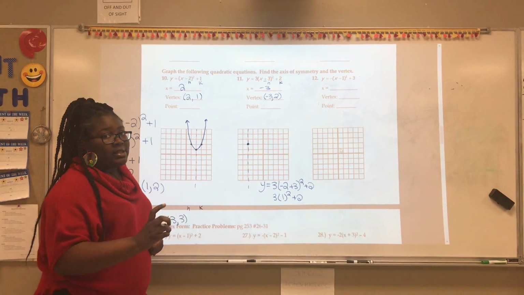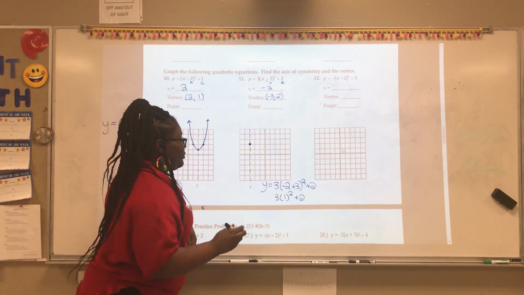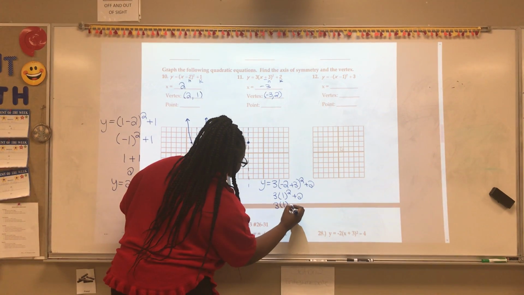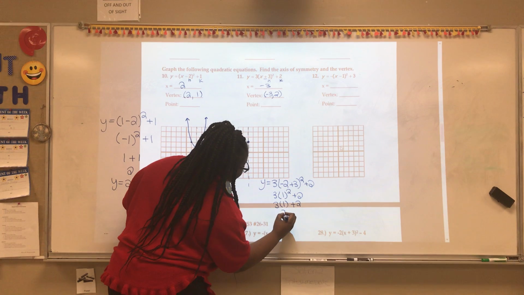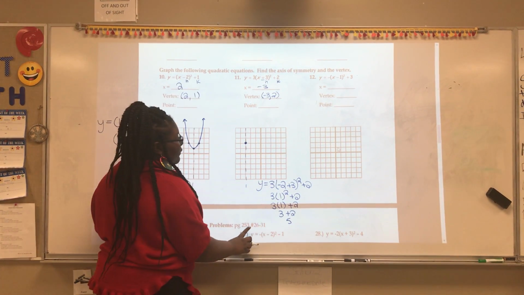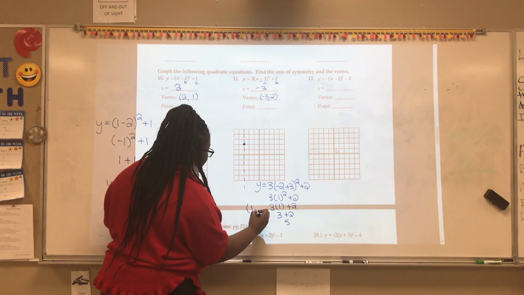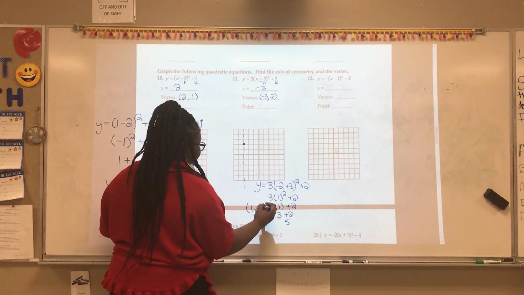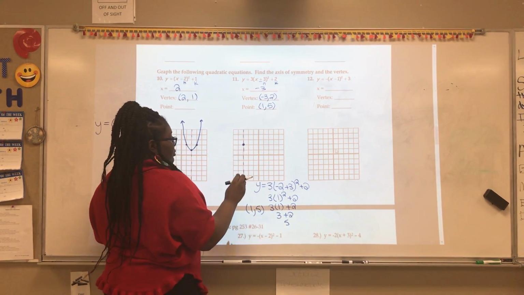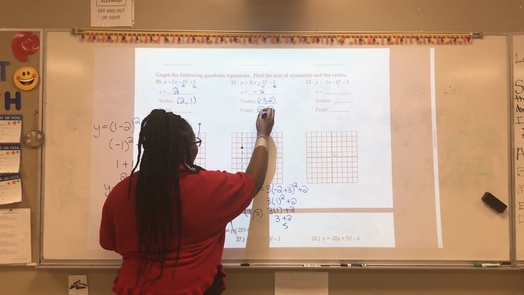Remember the common error I told you guys about. You square first and then you multiply. So I'm going to square 1 first. That's 1 times 3 plus 2. That's 3 plus 2. The answer is y equals 5. Y equals 5 when x equals -2. So that means my coordinate point is -2, 5. I'm sorry, not x equals 1. X equals -2. Apologies.